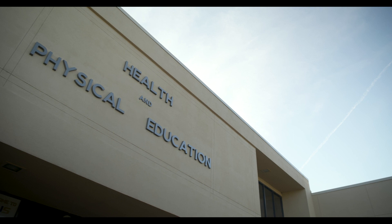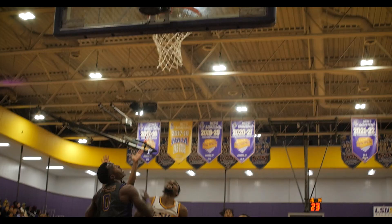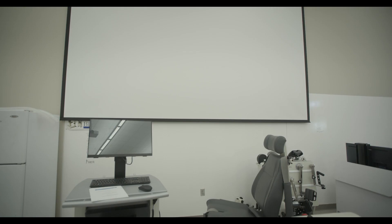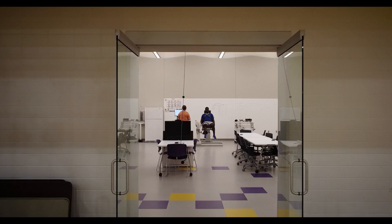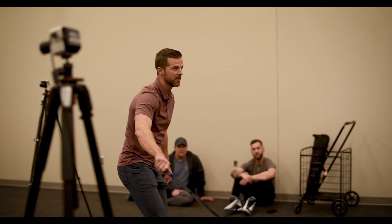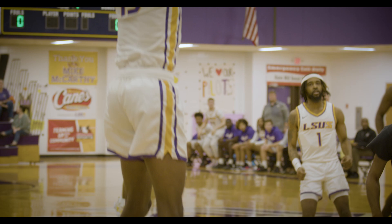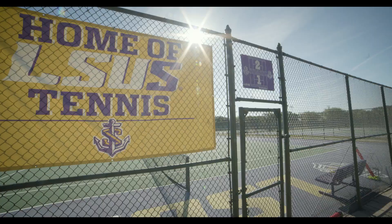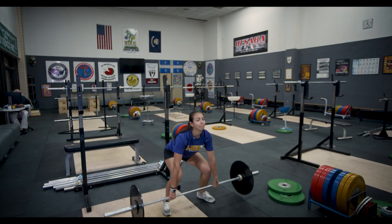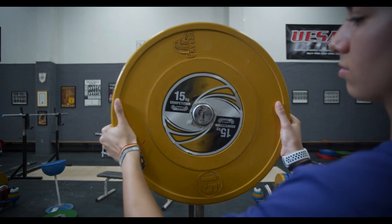Next we are heading to the Health and Physical Education building. Here students can use the walking track, work out in the fitness room, or play a game of basketball. Our Human Performance Lab features top-of-the-line equipment where students gain hands-on experience that benefits them in their future careers. The Human Performance Lab is made up of three separate but integrated rooms and professional staff with years of combined academic and applied experience. All LSUS students receive free entrance into any LSUS game. We have men's and women's basketball, men's and women's soccer, women's tennis, men's baseball, bass fishing, weightlifting, and eSports. This space houses our national winning weightlifting club, training site of multiple Olympians.